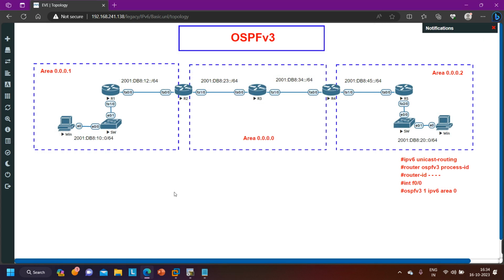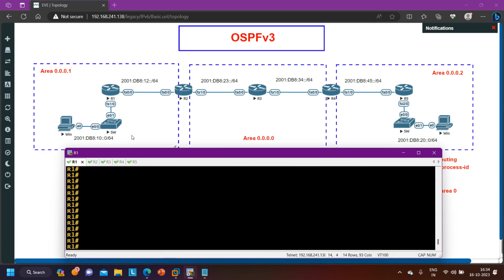I am going to close it. And now the next thing: on router number 1 we have one LAN interface. So router 1 is sending hello messages from its LAN interface also, because OSPF version 3 is enabled there. So it will send OSPF messages from all enabled interfaces. So we need to configure a passive interface. How to configure a passive interface in case of OSPF version 3?